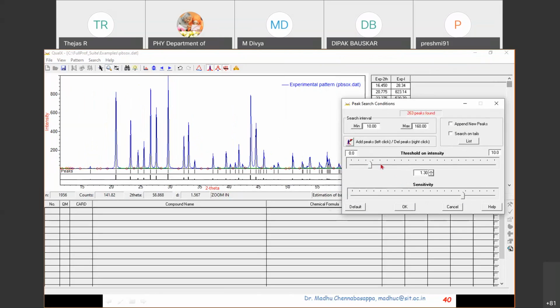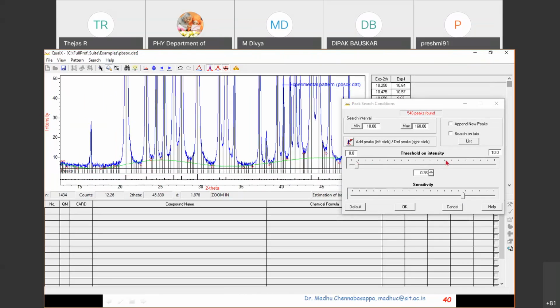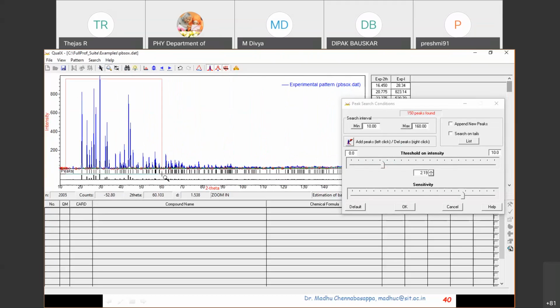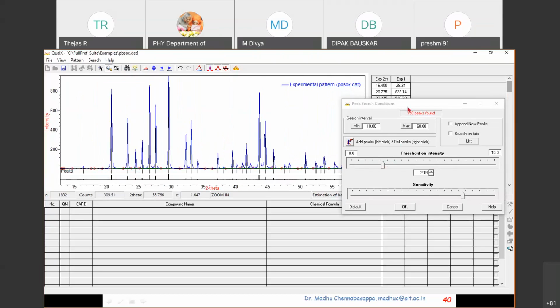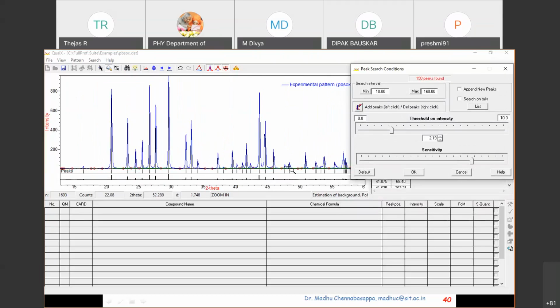If you want, you can play with this. You can see when it is low, there are a lot of peaks here which may not exactly correspond to real peaks. So I'm going to modify this and make sure it is taking all the peaks. I'll keep it at this point. I think it has taken most of the peaks, so this is fine with me. You can increase this to 50, 100, and then drag this, and you can also change the sensitivity to make sure all the peaks are identified.